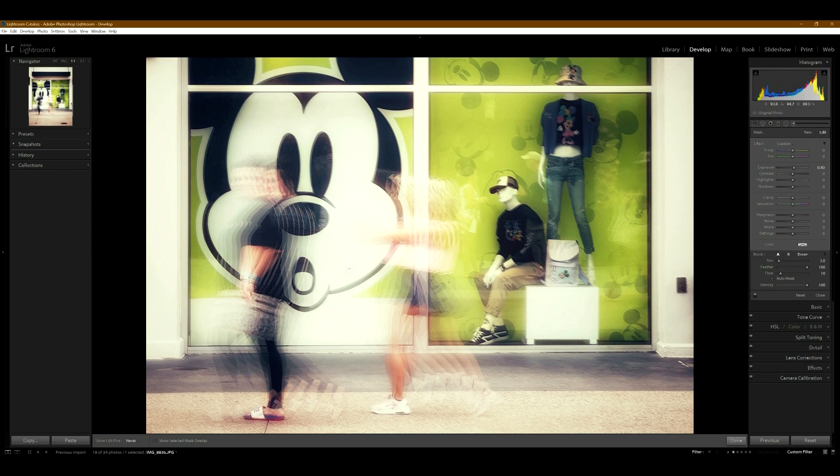One thing you can tell with the iPhone is it might be a little different from a regular camera. You can see it takes multiple frames — it's not the smoothest. That's what happens when you use the long shutter speed. This doesn't bother me at all, but it could bother some people used to slow shutter speeds on a regular camera.